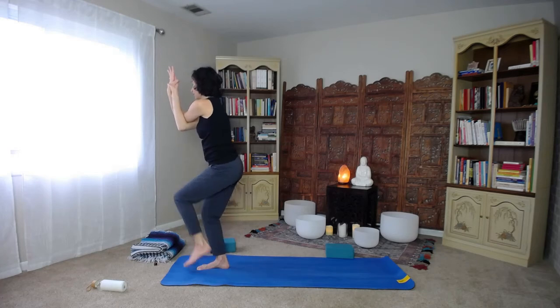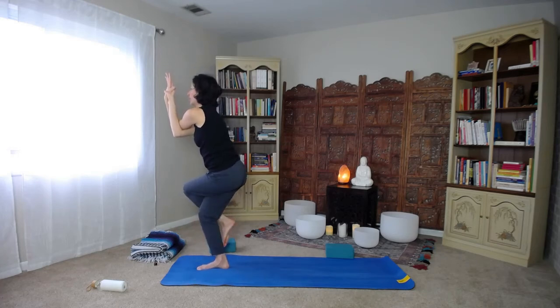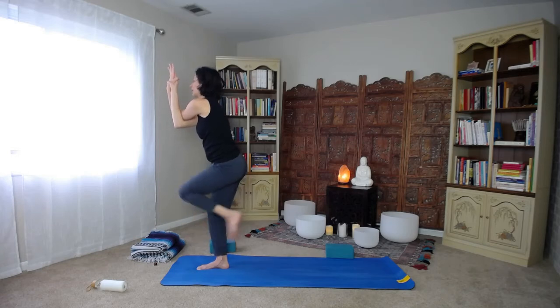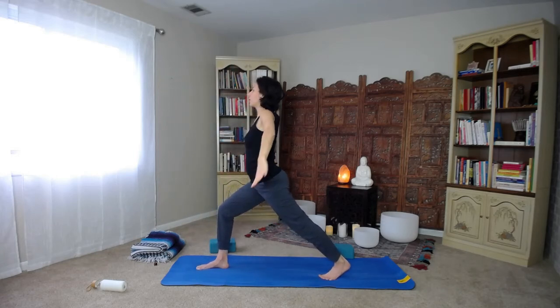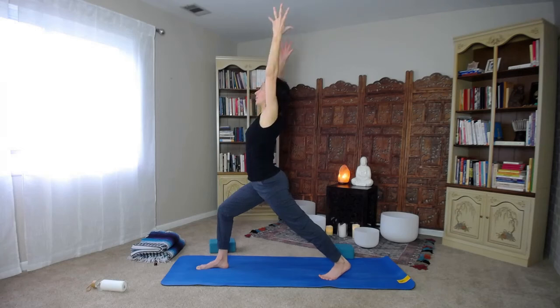So we're just going to take 2 more deep breaths and be okay with this notion that we're challenging our balance, and maybe our balance isn't where we want it to be, and that's okay. We're not here to judge any of it. We're just noticing how it's going. And then we'll start to come out of this by taking that left foot to the back of the mat, unraveling the arms, reach them upwards, and then we'll reverse out.